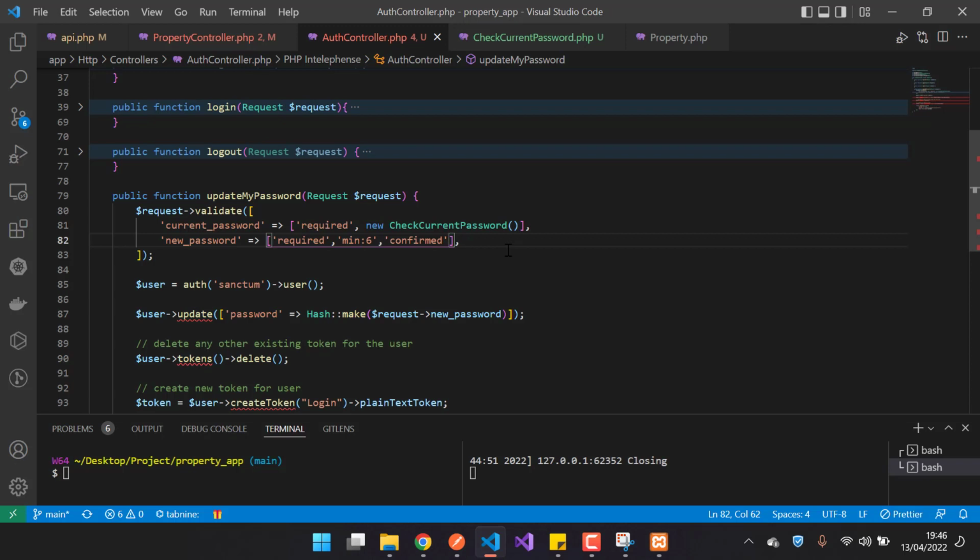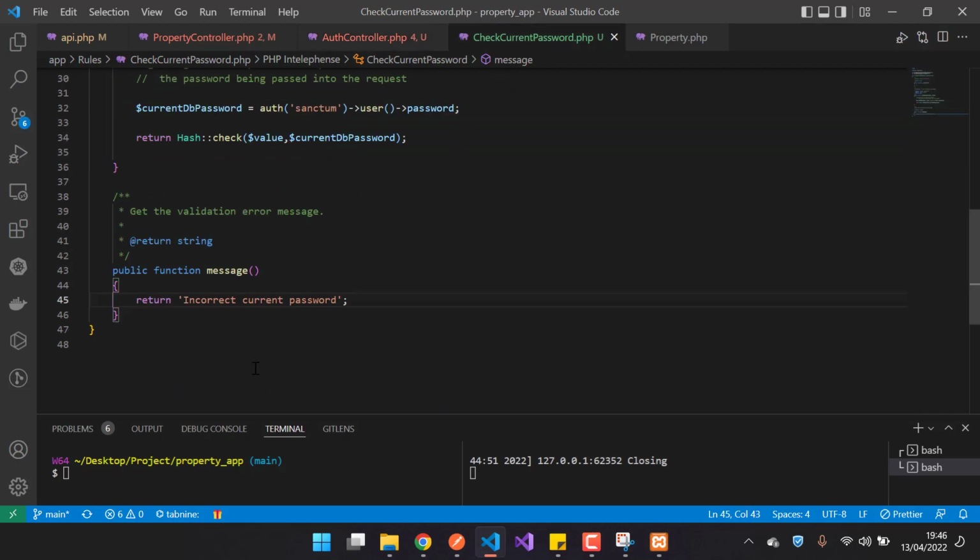You check the current user password and the new password the user is inputting. If the new password is equal to the current user password in the DB, then you have to send an error message to the user saying you cannot change your password to what is in the DB already.